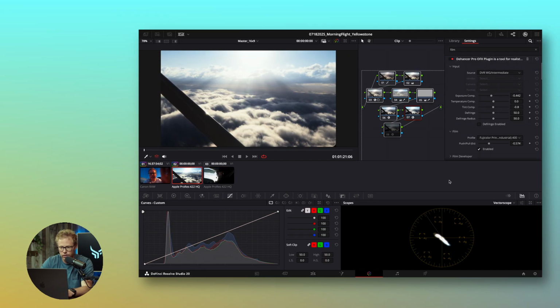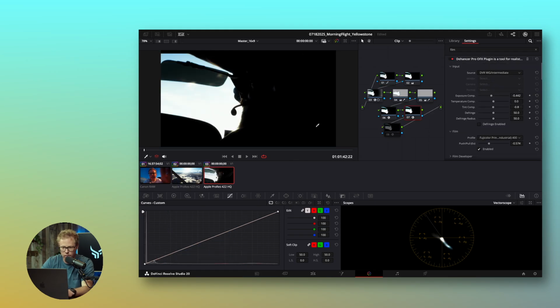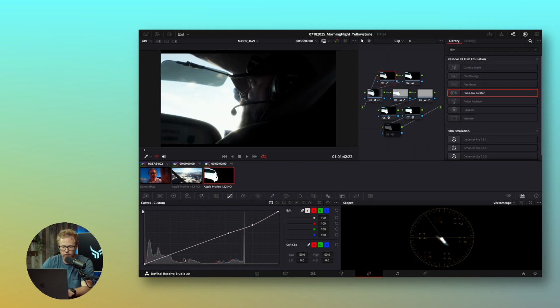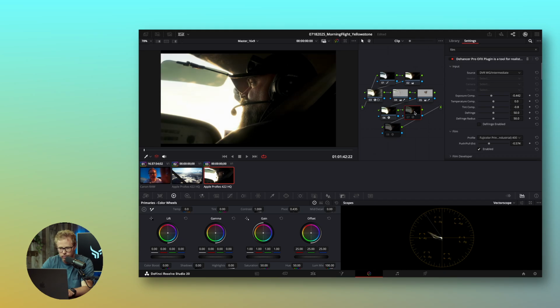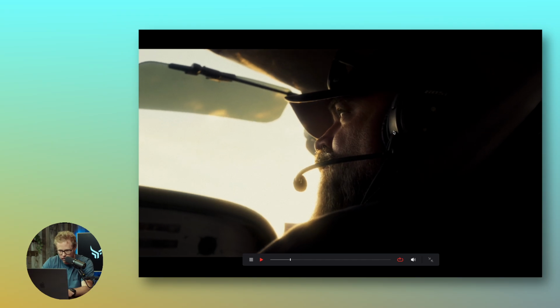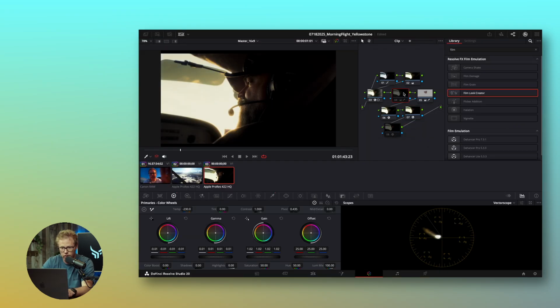Here we've got Chris. He's up in the plane looking back at me, and I'm going to apply it. Obviously, that look is not going to work. We can just start to adjust. I'm going to increase the temperature on this, bring in some of that warmth from the morning sun, and I'm going to bring in the shadows. So that's actually looking really good. I like that. I think I'm going to jump down to the Ektachrome E100. That is a very rich file. I love how that looks, and that's probably what I'd go with, honestly.